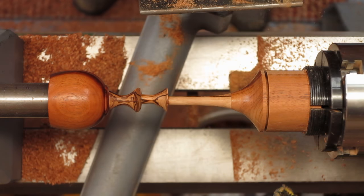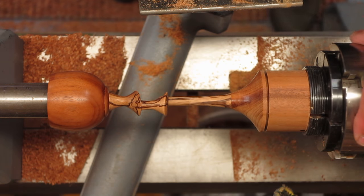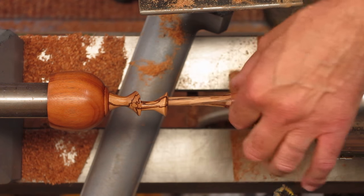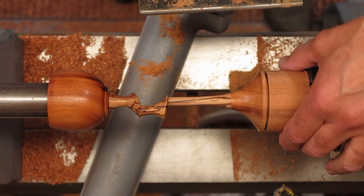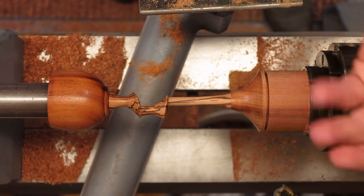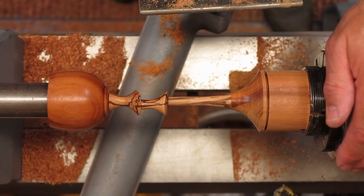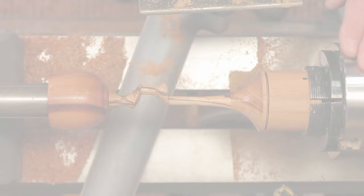We're there. I'm very pleased how that's turned out, actually. So what I have to do now is to sand up this bottom part, the bottom part of the stem and the base. Again, apply two coats of sanding sealer, denibbing between each one, and one or two coats of Hampshire sheen, part him off, and the job is done.